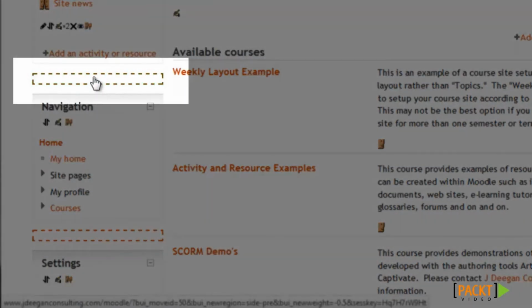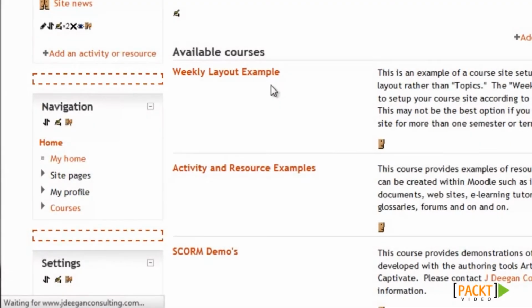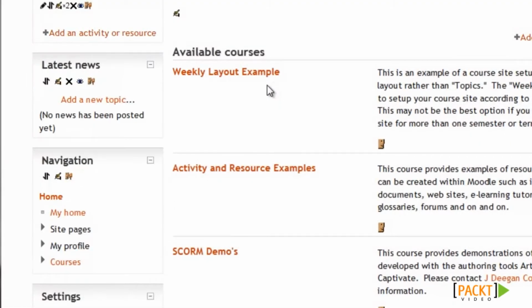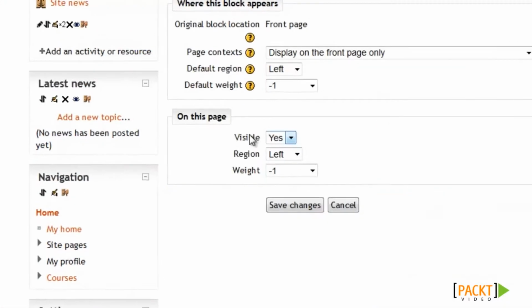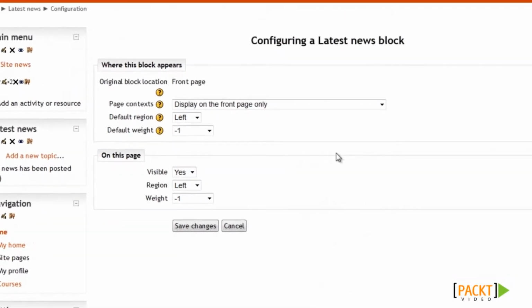So if I wanted to put it here up towards the top, I can just click there, and after a second or two, it'll appear there. Or if I want to configure the settings for the block, I can just click this edit icon, and it'll take me to this settings page where I can configure the settings for the block. And these settings will be different depending on what type of block it is, but you'll always be able to access them using that same edit icon.